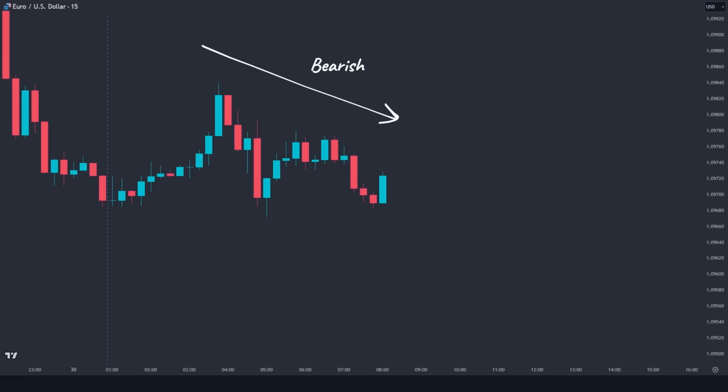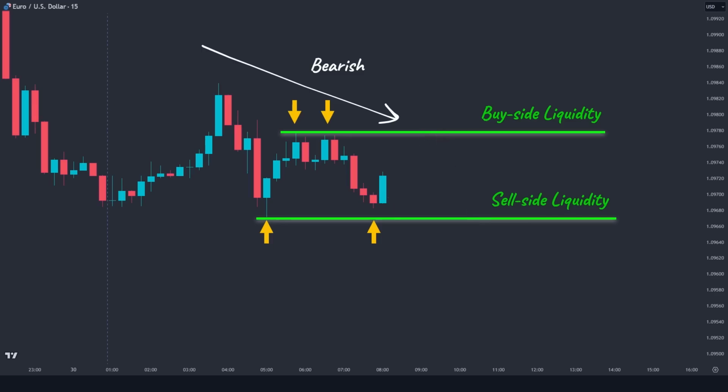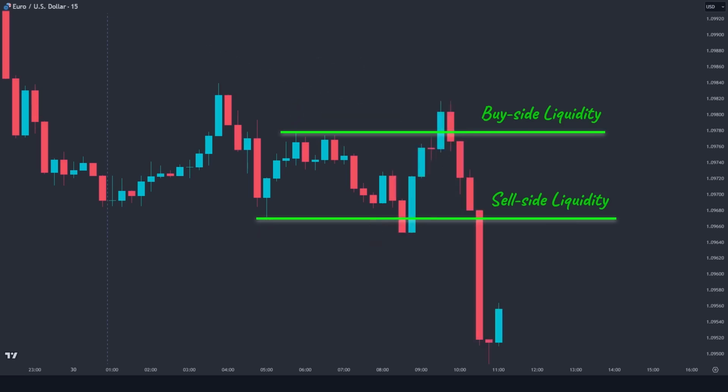In the first scenario, the price will tend to grab the buy-side liquidity that the Asian session has produced and then move towards the sell-side liquidity zone. On the contrary, if the price is likely to reverse, it grabs the sell-side liquidity below these lows and then starts pushing upwards towards engaging the buy-side liquidity. Now let's see what will happen, based on what we discussed earlier.